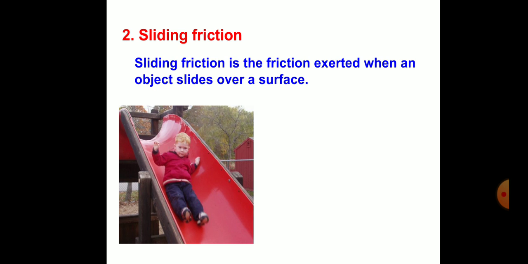Here you can see a picture as an example. Here the boy is using a slide. The force is applied by him in the downward direction. In the same way, there is a force acting opposite to the motion of this boy. This opposition is the sliding friction. So here there exists a sliding friction. But static friction is always greater than sliding friction, due to which it is easier.